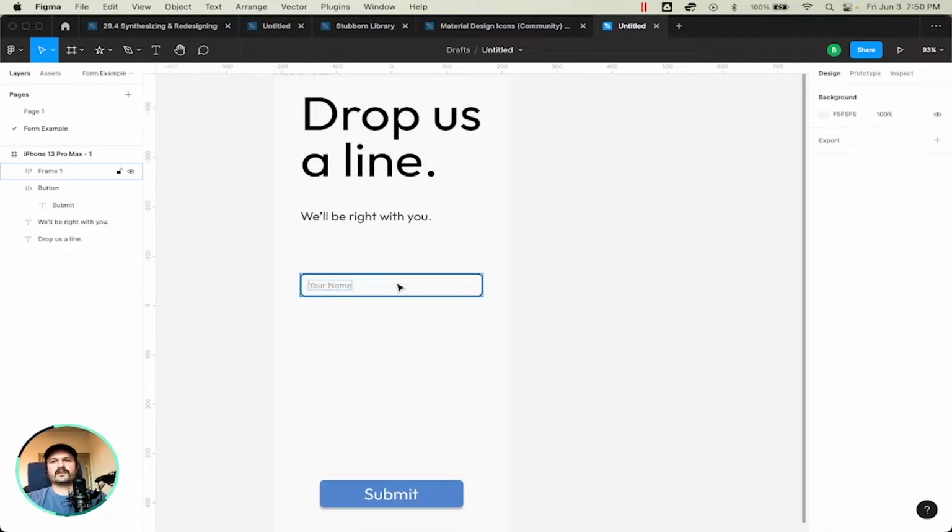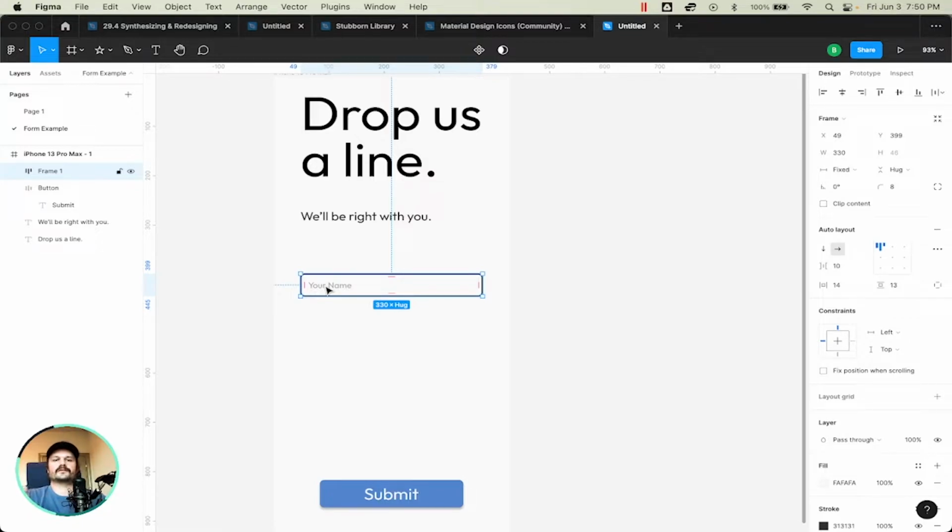The reason is, for one, your placeholder text is generally going to be a bit smaller, usually, not always, and it's also going to be a bit lighter, in the sense that the font color will probably be lighter than the label, as well as the weight of the font. So it might be difficult to make out exactly what you're looking at here, and indeed with some vision types, a user might not be able to see the placeholder text at all. That was definitely something to think about.